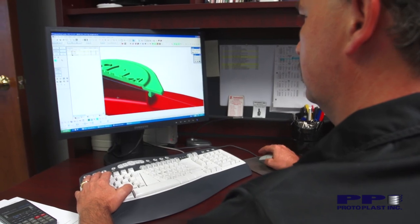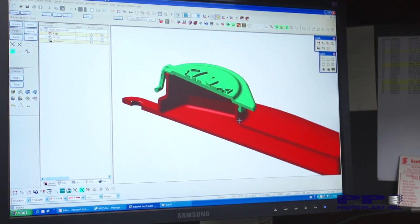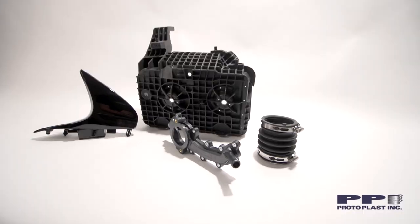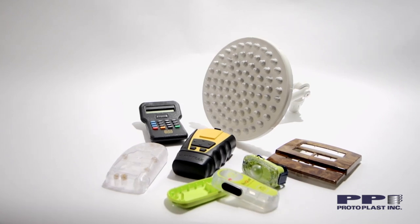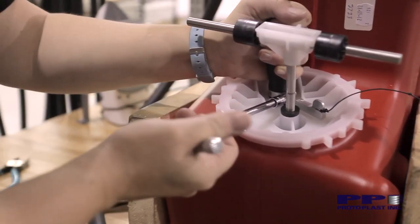Having an extensive and diverse range of clients, Protoplast has experience in creating parts for many different sectors. We're not just an automotive supplier — we cover the whole spectrum of very diversified clients, including the automotive sector, industrial sector, consumer, medical, and biotech. It's very important that the fit and finish is acceptable to the consumer.